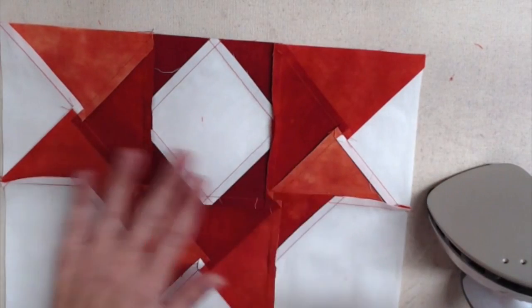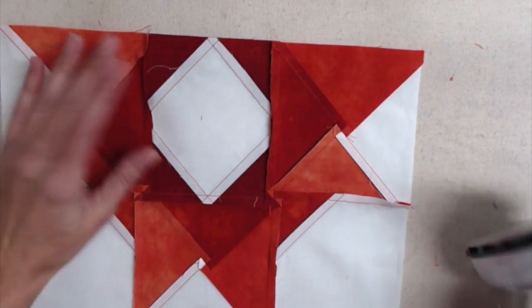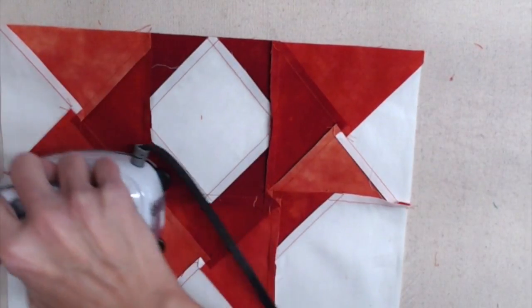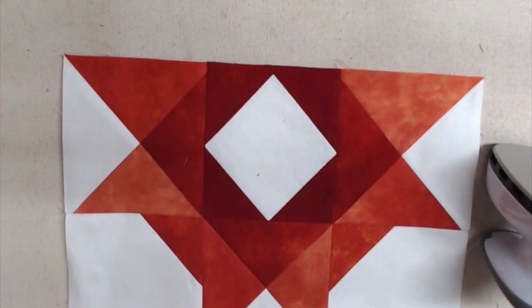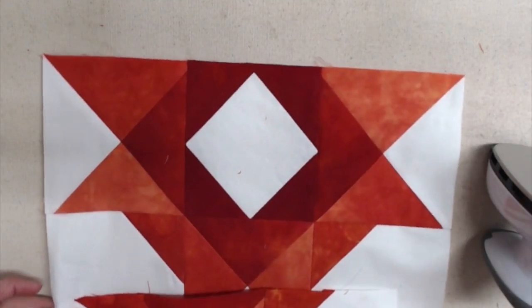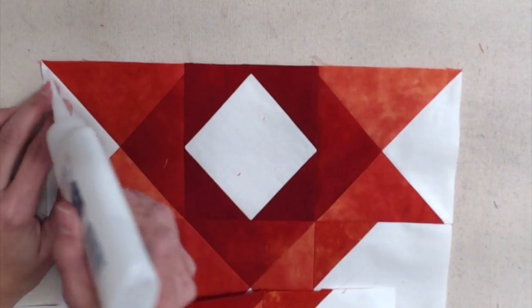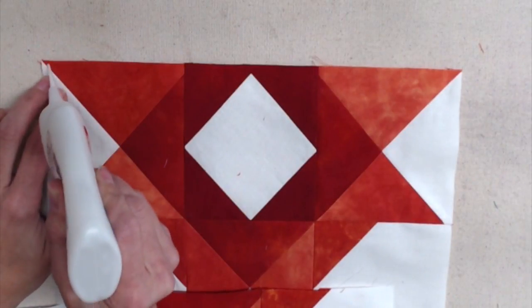All right. See how that looks from the back. Make sure you didn't twist any seam. Sometimes a seam might do that kind of a thing. So just take your iron and press it back the way that it goes. And now these 2 rows are ready to be joined to make our complete block. So we'll glue baste that just like the other and sew it, and we'll get it all finished up.